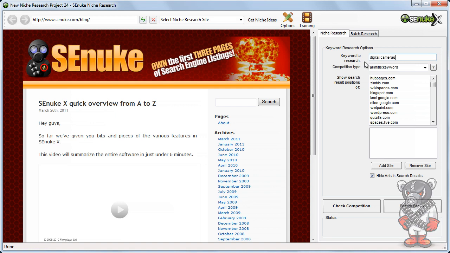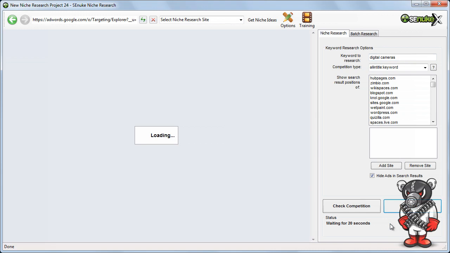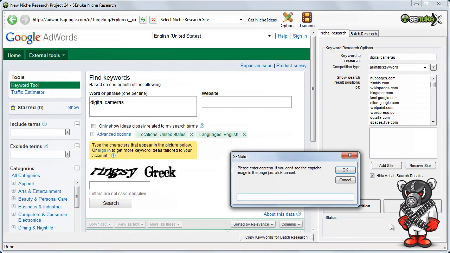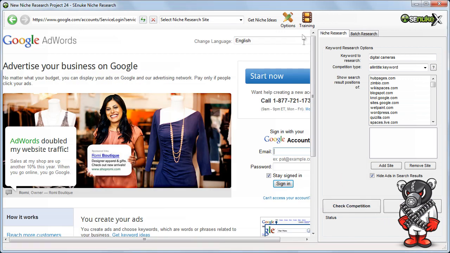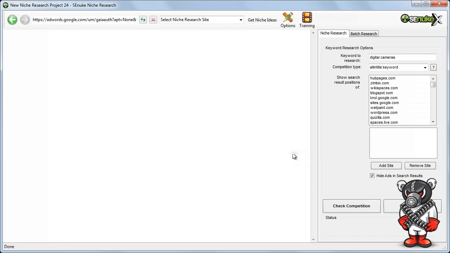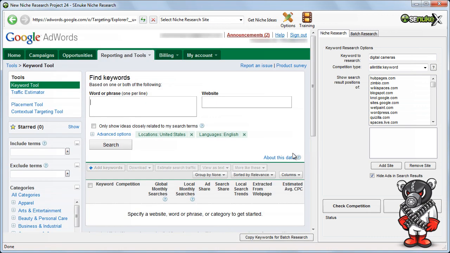Go ahead and click on the search for and then keywords on Google's keyword tool. A captcha dialog box is going to pop up. However, I always just cancel out of this and just sign in directly into my Google AdWords account. And the reason for that is because if you aren't logged in, Google will not show you the full set of ideas for your keyword searches. And you could really miss out on some low-hanging fruit. So I always just sign in.